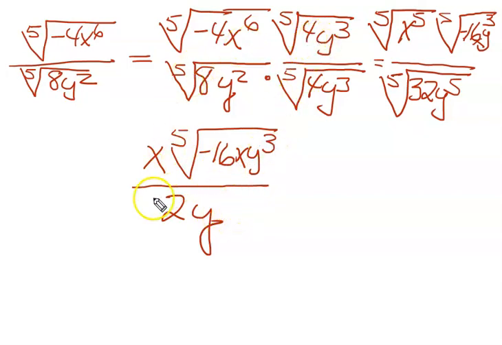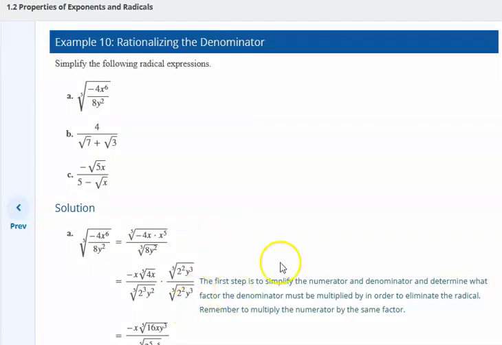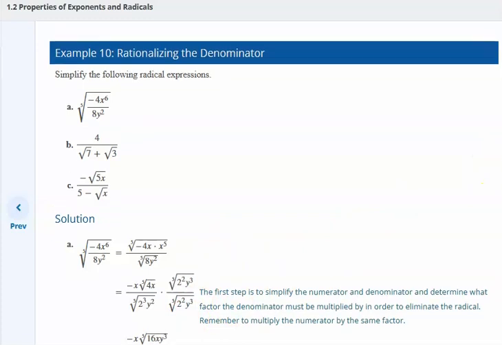Now, perhaps it's a little more complicated. I'm going to show you that work, but this should be our answer here. Let's check it out. And bring it down a little bit here.